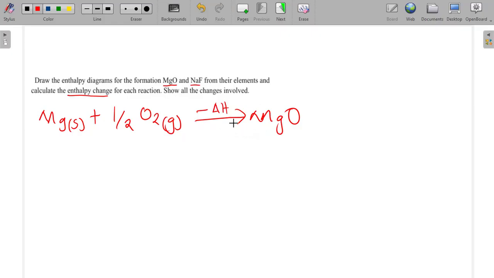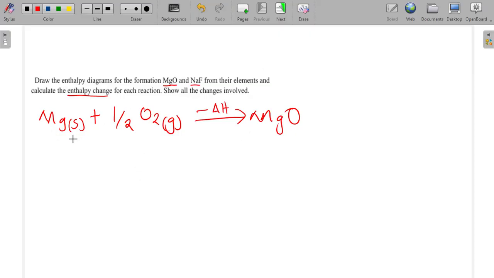Okay, so now let's show the enthalpy diagram on how this magnesium oxide is going to be formed. Now I'm going to work with magnesium and later on work with oxygen. Once I have the magnesium ions and the oxygen ions, I'm going to combine them so that I get my magnesium oxide. So we are working with ions, and these ions are supposed to be in gaseous state, isn't it? Okay, so now let's start with magnesium.